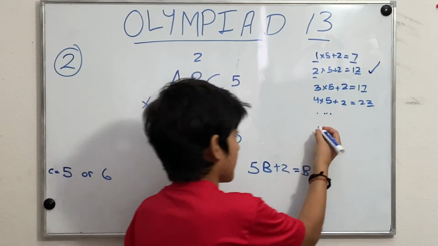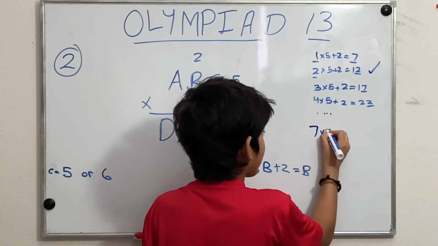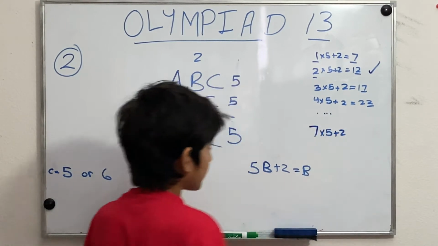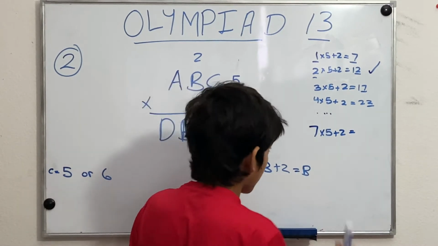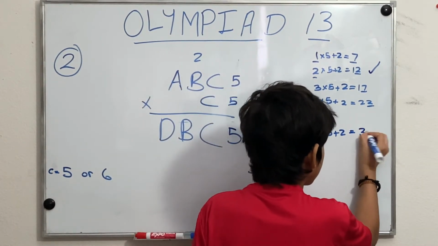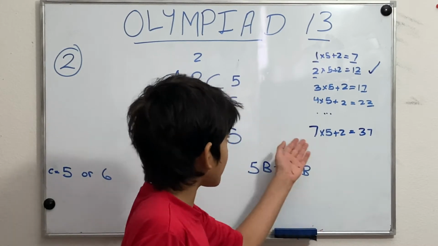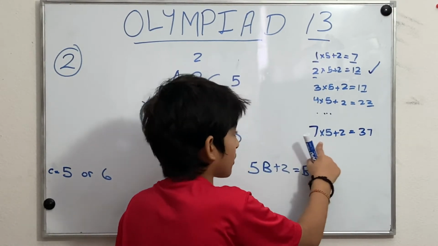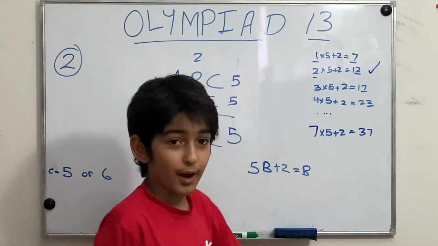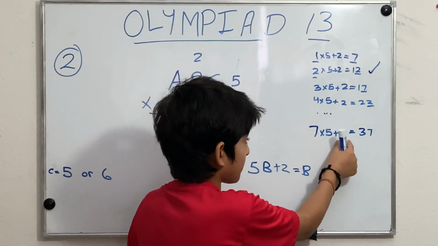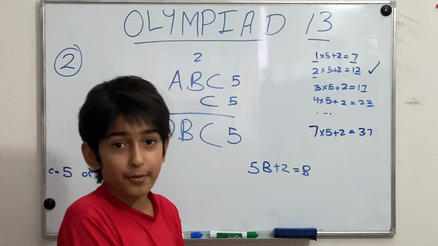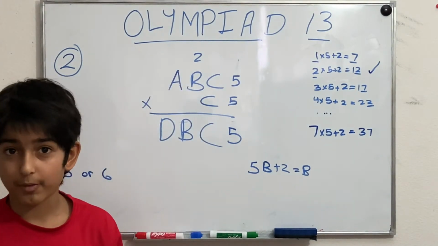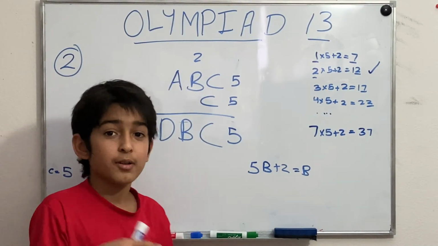So let's test that. 7 multiplied by 5 plus 2. Which is this equal to? 7 multiplied by 5 is 35 plus 2 is equal to 37. And if you guys didn't get why I multiplied this first, even though it's left to right, pretend this 7 multiplied by 5 is right here, like 2 plus 7 multiplied by 5. It won't be 9 multiplied by 5, it'd be 7 multiplied by 5 plus 2.